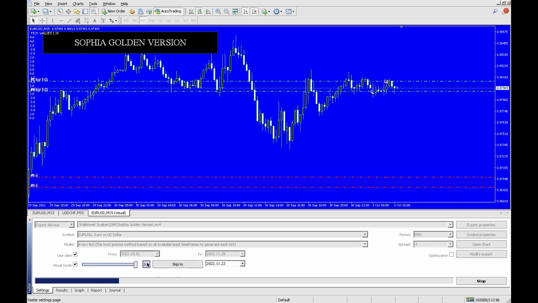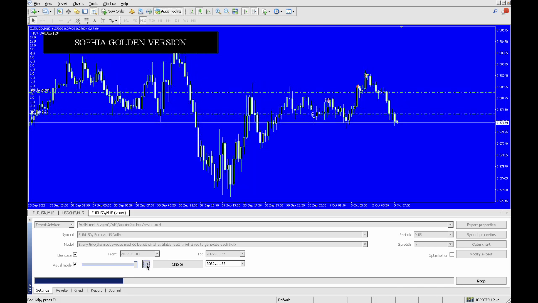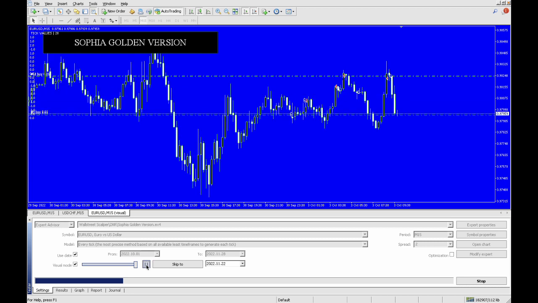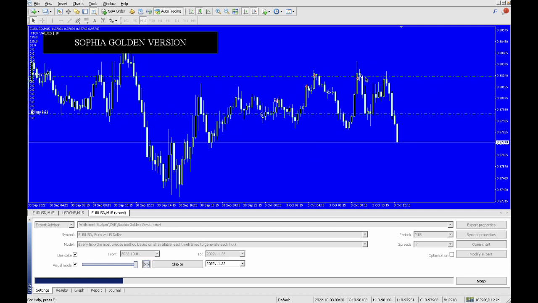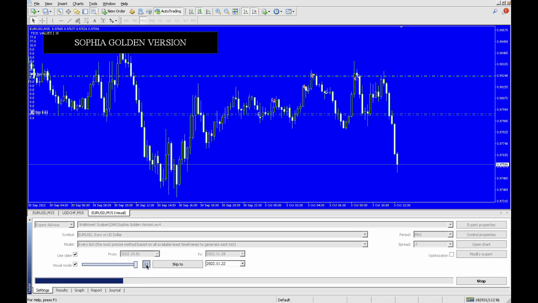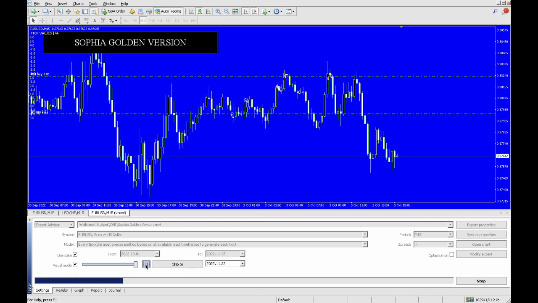So let's look at how it works. You can see now we've had a few trades here that have closed, but our buy position is still on. You can see the trades are still on. Whenever these trades get to $1, you can actually see that they close. And we also have times like this when the price comes down and it looks like you're in a loss. But you don't have to get emotional about it.